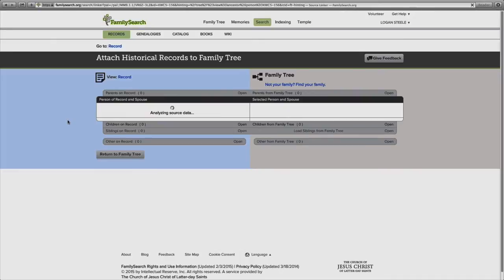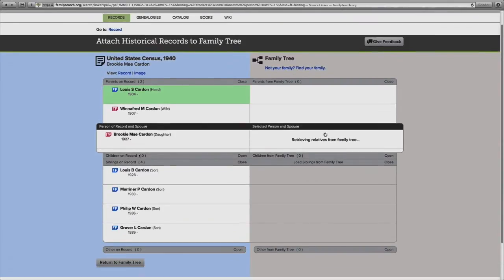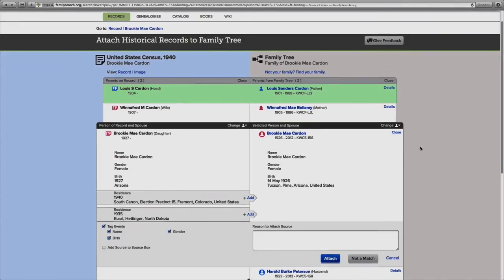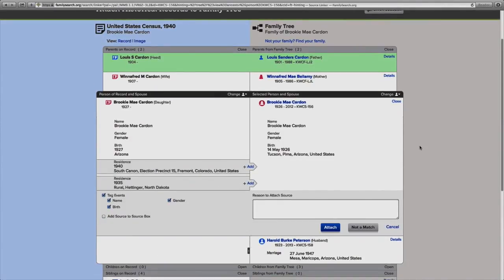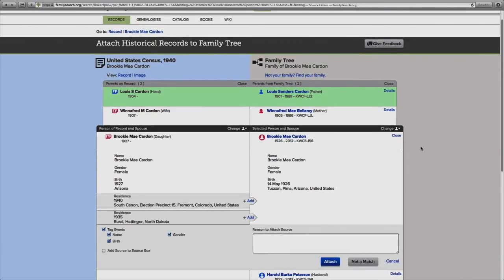Alright. We're pulling up the 1940 census of Graham. Okay. Lewis, Card, Winifred, and Brookie. They show siblings Louis, Mariner, Philip, Grover. So, for everyone that knows her, we know this should be attached to Graham's file.